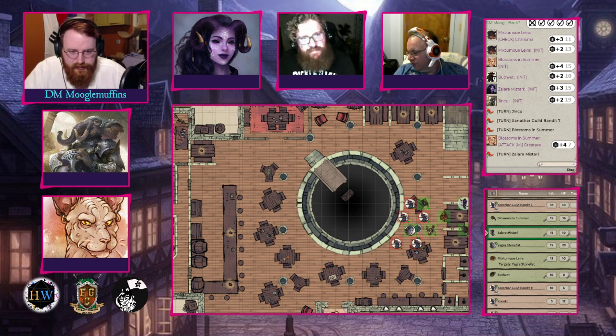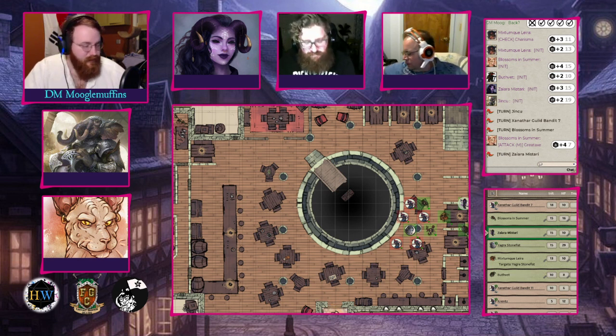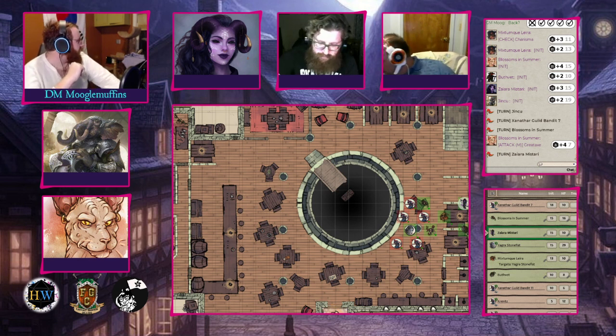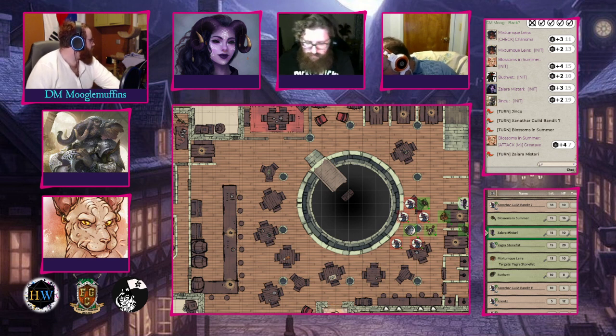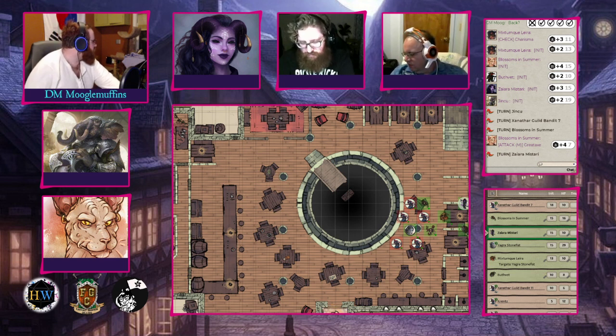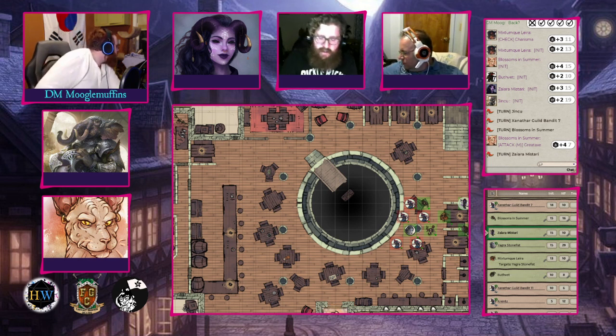I'm trying to remember how to do any of this. So for casting, I don't think Minor Illusion has a roll, really. Does it? No, but don't I have to target?